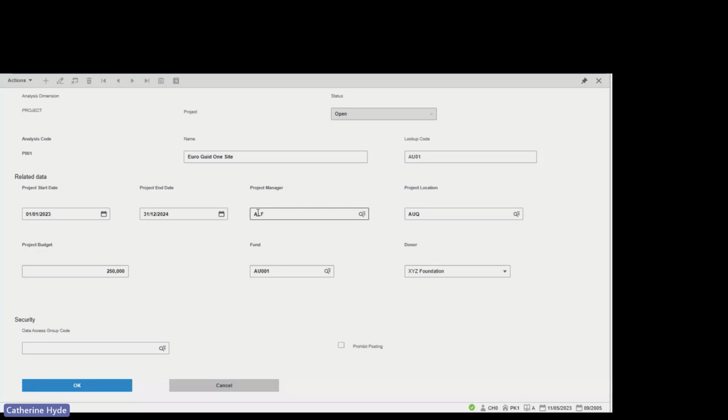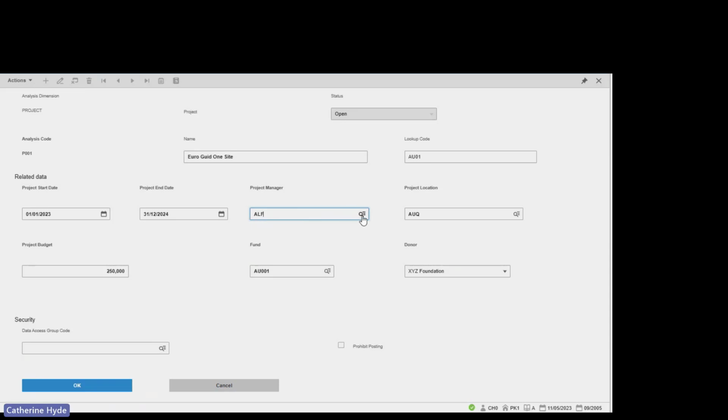Now, those 20 text fields can be used to call up reference data fields. So, for example, customer, supplier, inventory items, product groups. You can use the reference data in SunSystems to automatically give you a selection list. In this example, my project manager is linked through to the employees table.